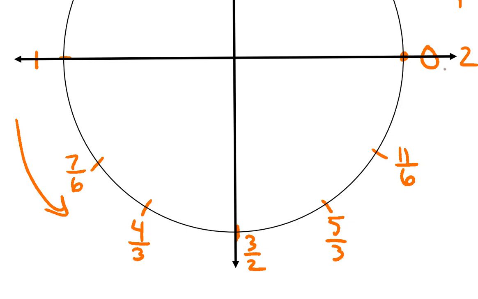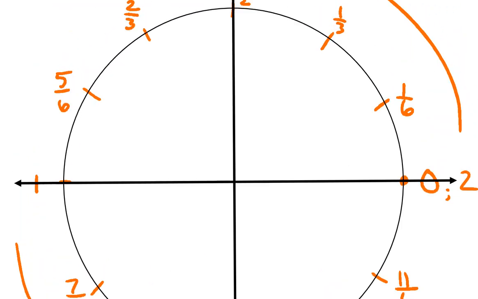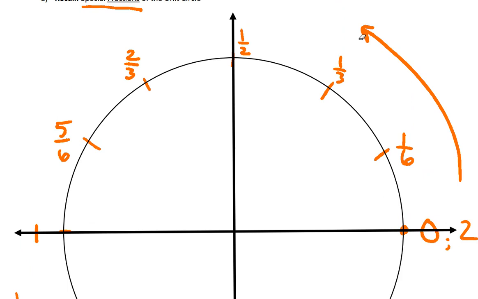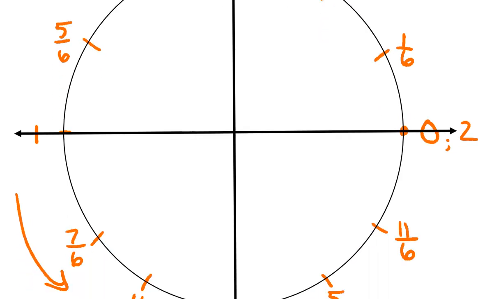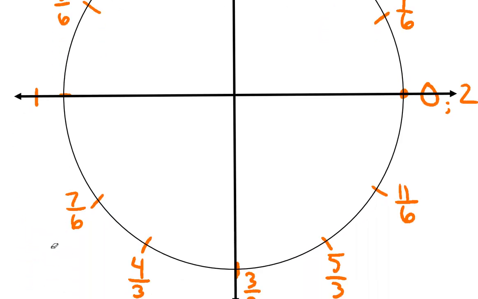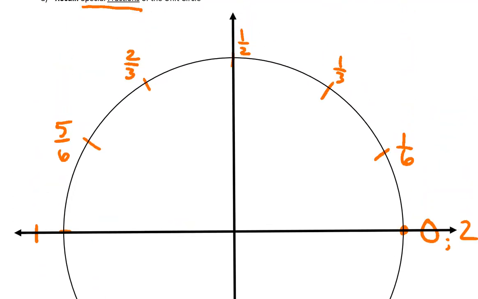So we have 0, or you could call the same place 2, which is 12/6. All right, so these are the sixths of our special fractions, counting around the unit circle, counterclockwise direction, starting from the right side and counting up by 6. But you'll notice or recall that there was another set of fractions we have to put on the circle that are our special fractions. So we'll add those now.